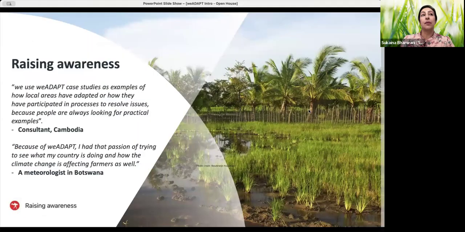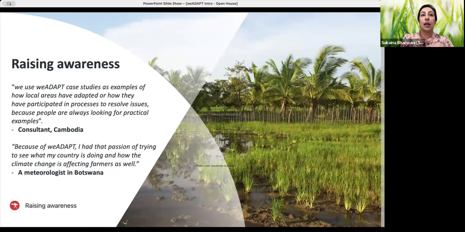So some of the areas where impact is being achieved, which were, to be honest, quite surprising to some of us in terms of how we had envisaged the outcomes and the impact pathways to develop, were around raising awareness about adaptation within one's own community. So in developing a theory of change, which we have also been doing in the last couple of years, and having that respond to user needs, we really wanted to use this process to try and understand how we could improve our knowledge management processes.